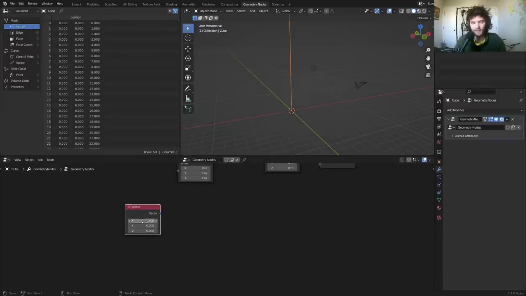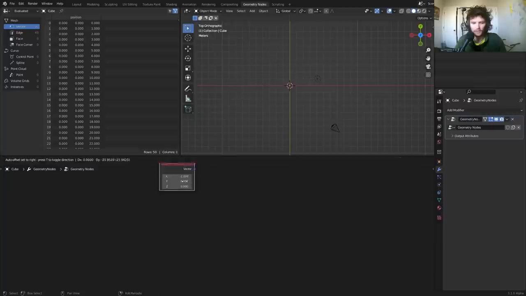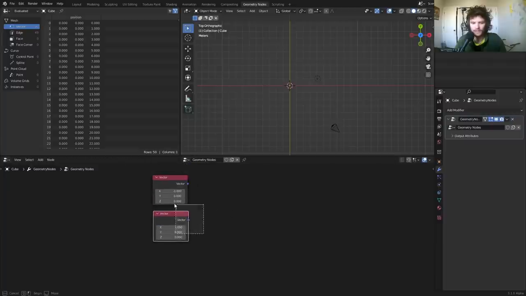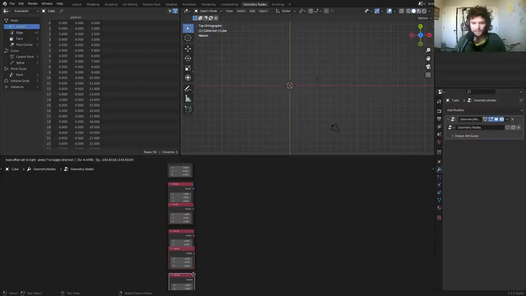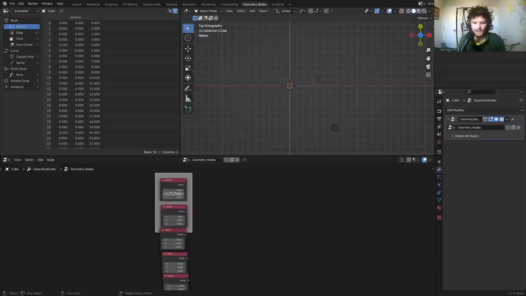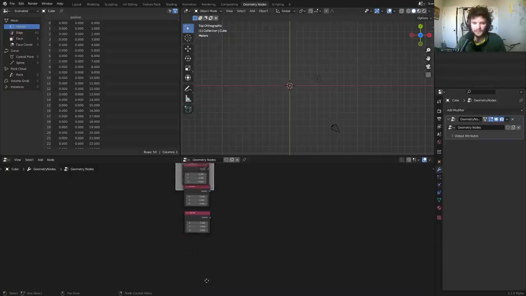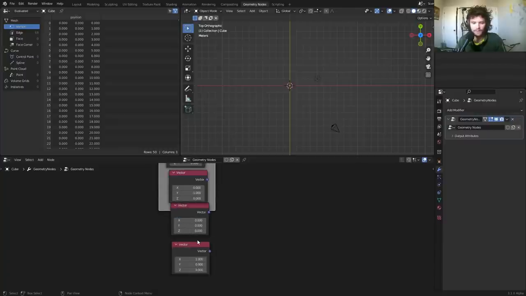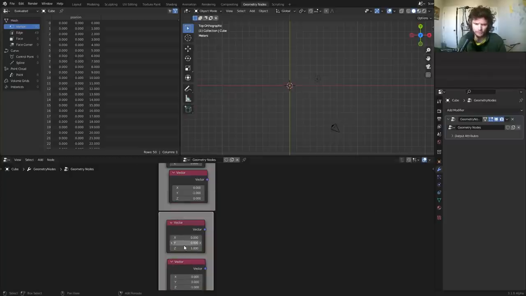I'm going to make a vector. This vector is going to represent one of our possible moves. So let's say we want to go to the left on the x-axis. That's negative 1 on x. Another possible move is we go to the right, so positive 1 on x. And you can see each of these vectors, I got to make six of them, is going to describe one of the six options for direction. So this next one is one up on the y-axis and then one down on the y-axis. So here we have our x moves, here we have our y moves, and then for our z moves, again, 0, 0, and then positive 1, 0, 0, negative 1. So you can just think of these as a list of six vectors that describe all our possible outcomes.